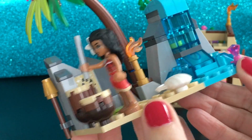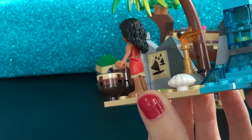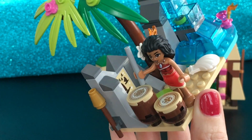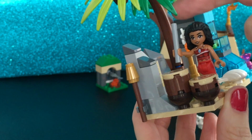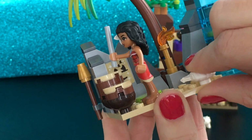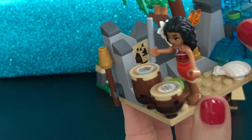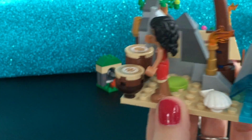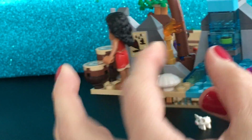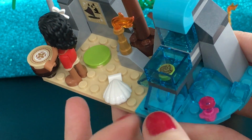This is part of the play set from our first video. The beach scene. There she is, beating her island drums. And there's a secret black pearl in this oyster. Ooh. And don't forget, the heart of Te Fiti is hiding right here. It's as if the ocean is calling out to her, presenting it like a gift.